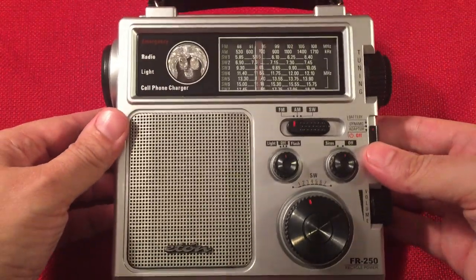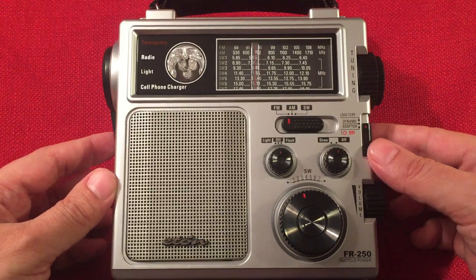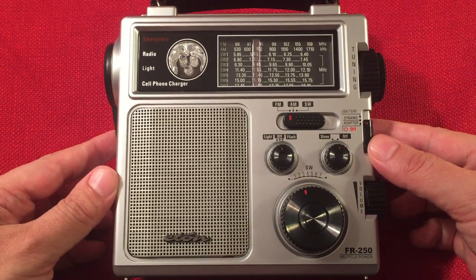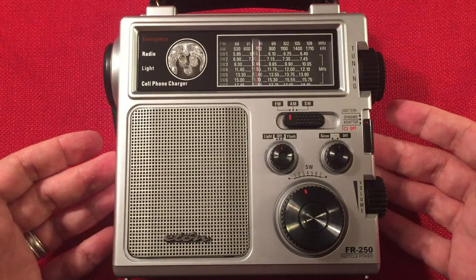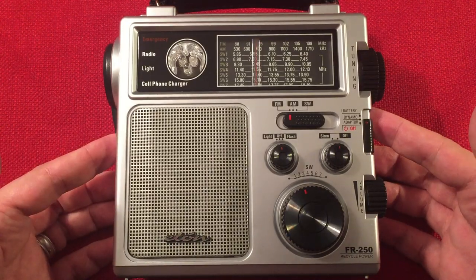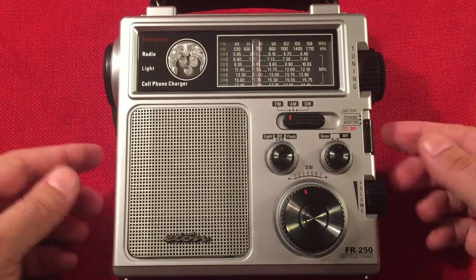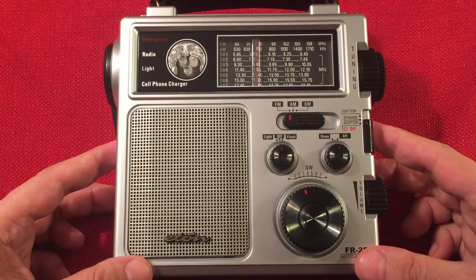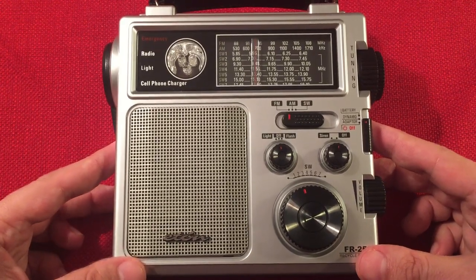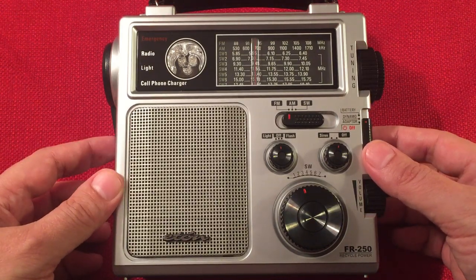Okay, FM reception report. I always go over this. I do it on a 5-star basis, and I'm just going to get right into it. It's average at okay to good, which is a 2.5-star rating. It found 50 stations, which almost every analog radio I've reviewed and done these tests on typically gets about that rating. This found 50 stations, so just slightly above the 48 average. FM selectivity was okay to good also, giving me those stations. So overall, a bread and butter FM reception on this radio.